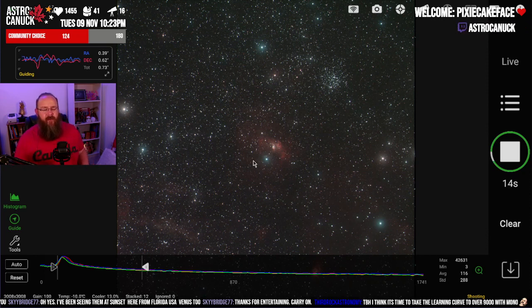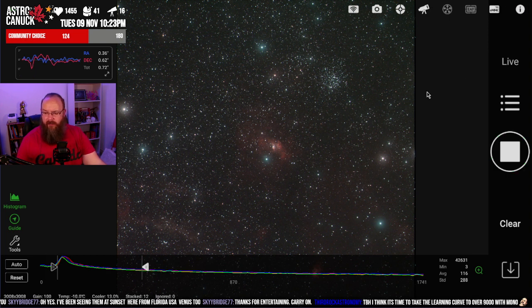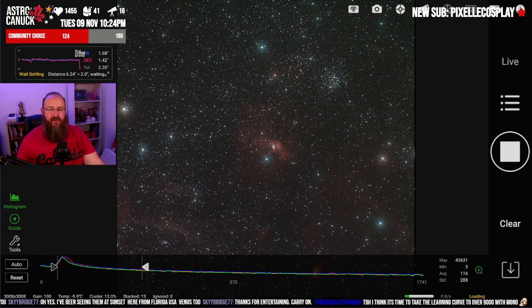I want to try it out. I guess I could use this one as a luminance layer and try that out for a little bit. What I might do tonight, after we sign off, and as long as the skies are cooperating, is go back to the Christmas tree cluster and try the mono binning to see what happens for a luminance layer. We'll give it a shot. What's the best that can happen, right?